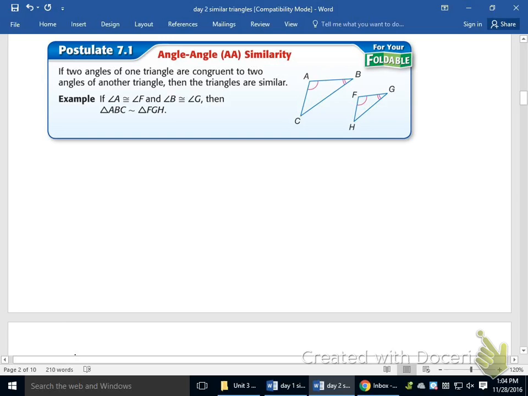The first way that you can prove that triangles are similar is by the angle-angle similarity postulate. That states that if two pairs of corresponding angles are congruent between two triangles, then the triangles themselves are similar. We have an example written out right here. This used to be called angle-angle-angle similarity, but by the time you know two pairs of angles are congruent, the third pair of angles is already going to be congruent by the third angles theorem, so you really only need the two. This is our first way to prove that triangles are similar, and we're going to move right into our first example.